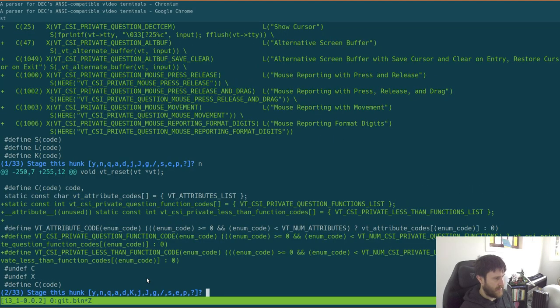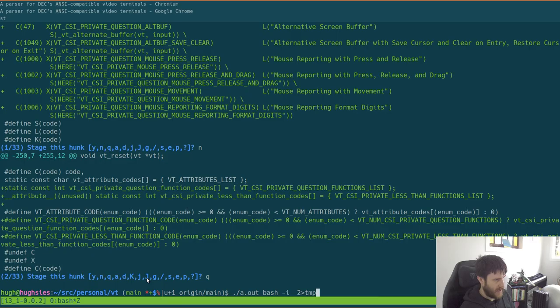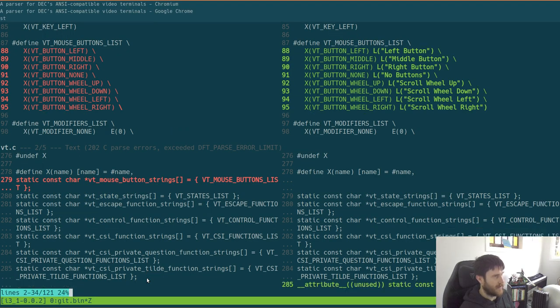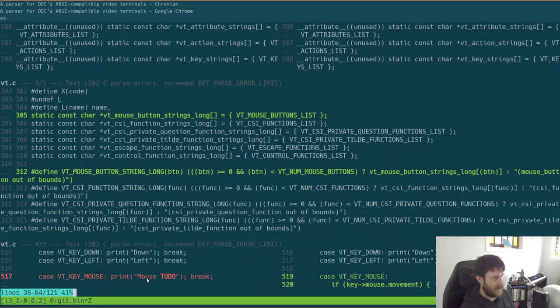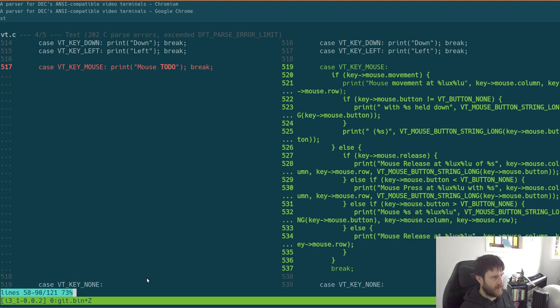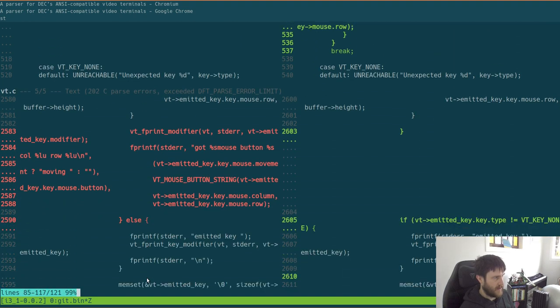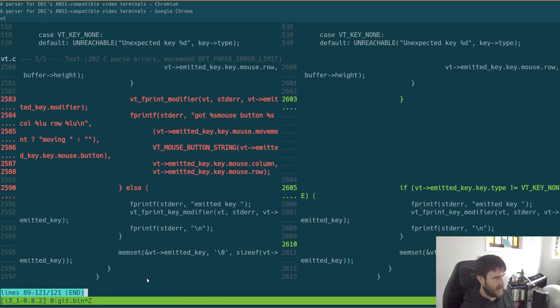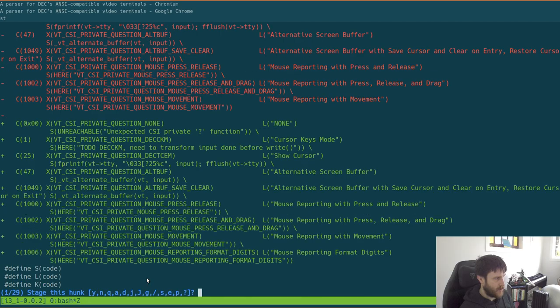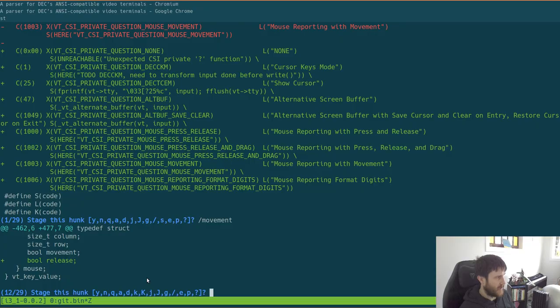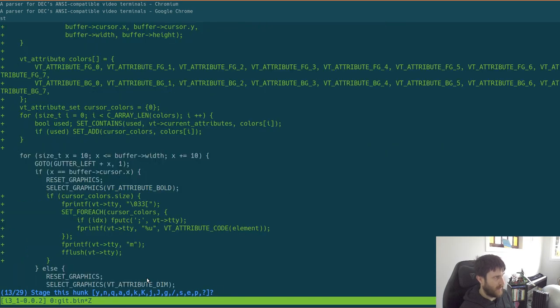And this is like back at the top of the file. So here we have a nice little thing to just kind of add printing of mouse thread. And I kind of note that it has stuff like movement. So we should add that release in, even though it never gets set, I think.